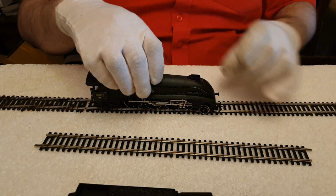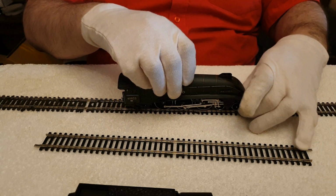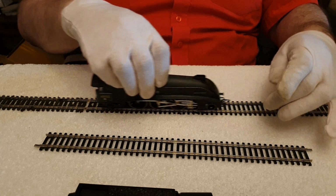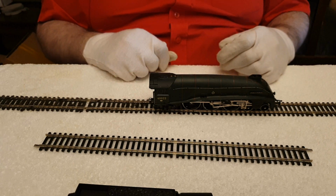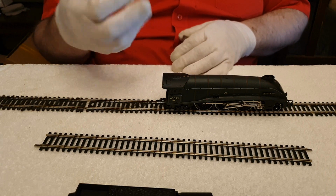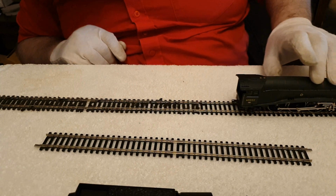It was called the Mighty Mallard, but I suppose that was just to sell the... Oh, I'm not getting it on. It's definitely not behaving today on the tracks. No, it's not. That's better. Again, it's got a very similar wheel setup as the Flying Scotsman. Basically, you could consider it a very similar sort of train. It's just streamlined, as you can see. It's a lot more streamlined.